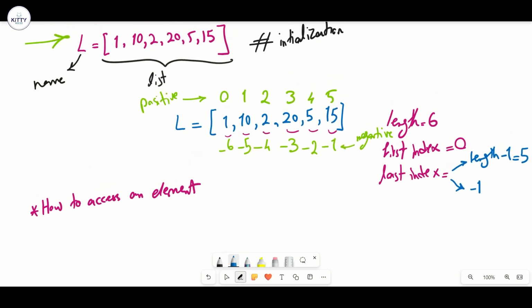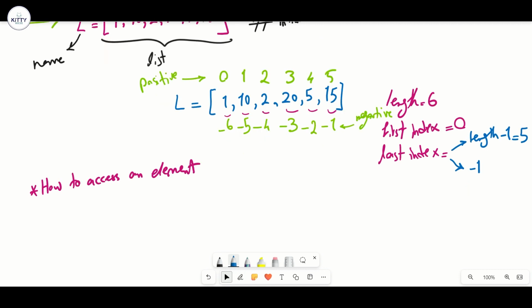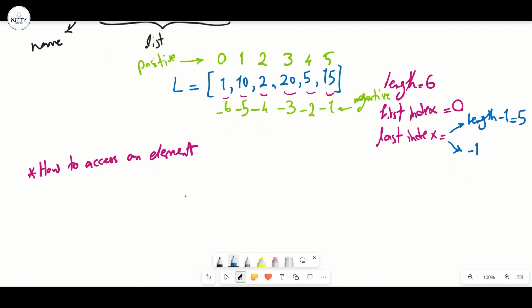So this is list L. If you want to access any element, first you have to write the name of the list. Here we have L, the name of the list, and then square brackets. Later on I will teach how to access multiple elements, not just one.